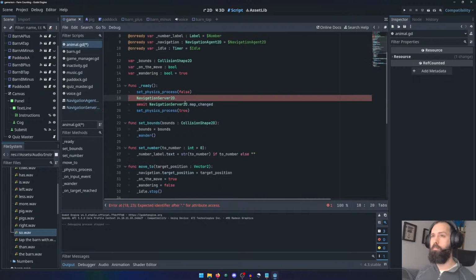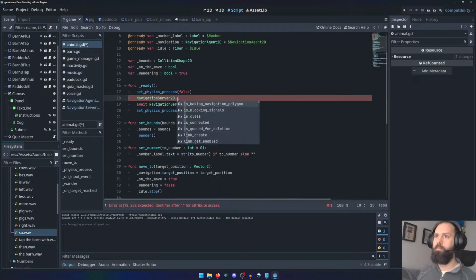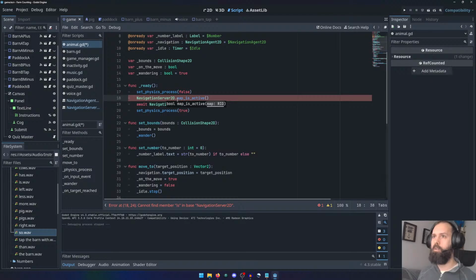Maybe? Map is active. Cool. I have to provide map already though.